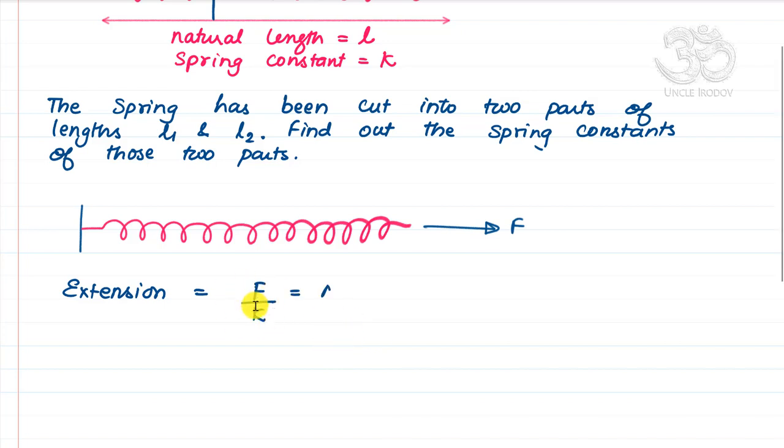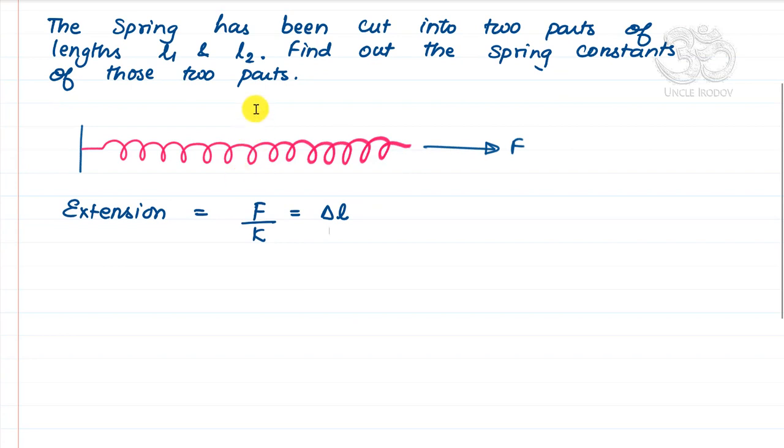So let me call it delta L. This is the total extension, and I can maybe make a guess that if the spring is linear, this extension will be uniformly distributed throughout the length of the spring. What I mean is this: if you break up the spring into two equal parts, and look at by what amount the left part has extended and by what amount the right part has extended, maybe you will get the answer that the left and the right parts both have an extension of delta L by 2, so that the total extension is delta L, right?